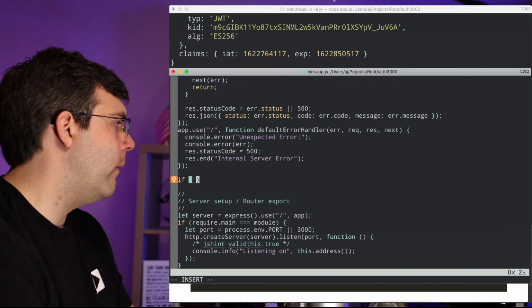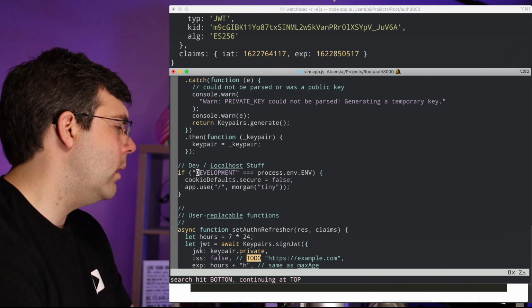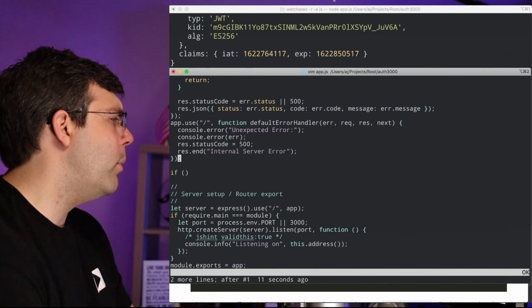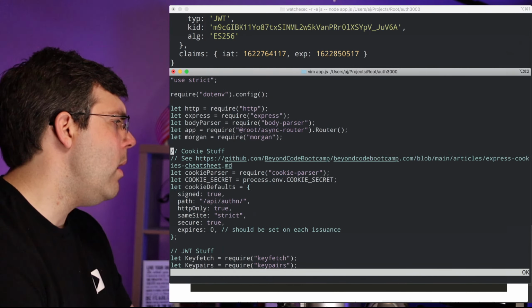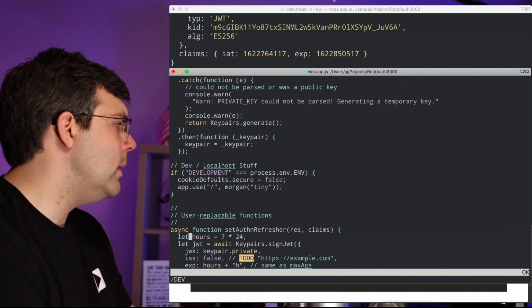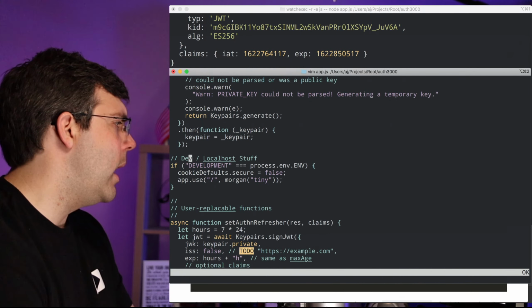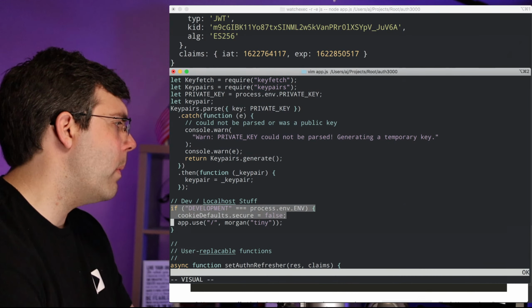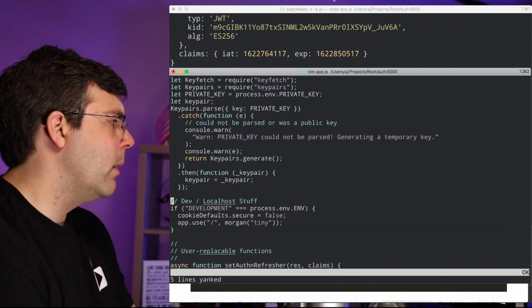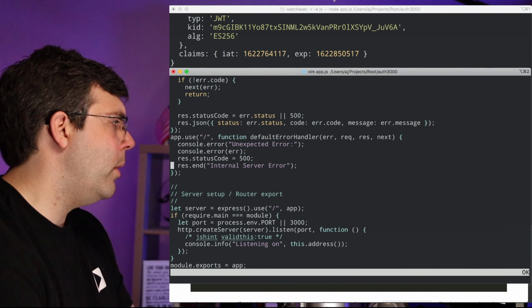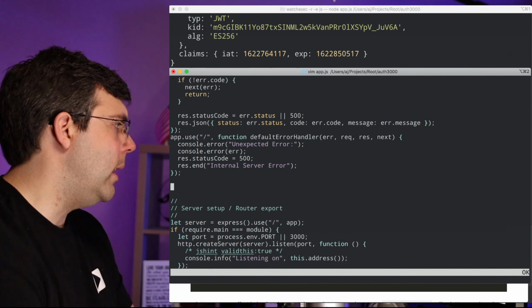So if, do I have this already in here? Development. So let me think if I want to put it up there or not, because I may or may not. Because this is up before all the other stuff happens, it looks like. Yeah, I think I'm actually going to put this down at the end. So I'll just copy this bit. And I'll put it right before the end here.